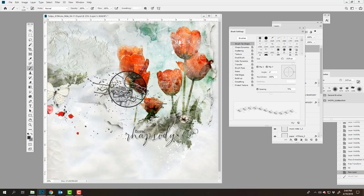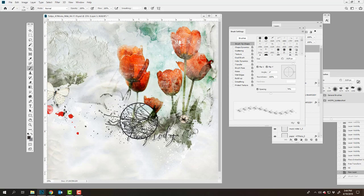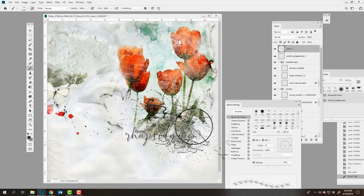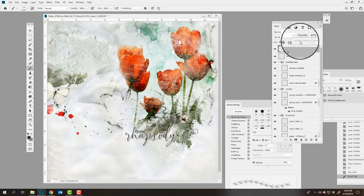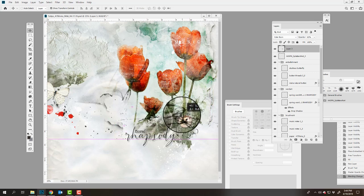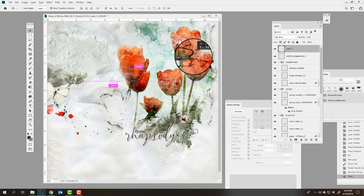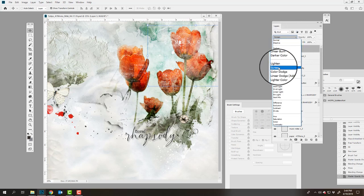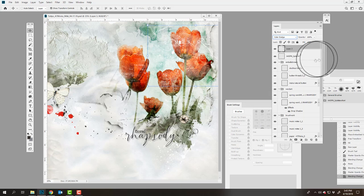My preference is to use brushes with the paintbrush tool, but it's personal preference. Once you've stamped it on your page you can leave it as is, change the opacity, or apply a blending mode — color burn really allows it to blend into the background and intensify colors. You can try hard light, screen, and other modes to create really cool effects with splatter brushes. That's our layout for this week using the Artplay Palette Moira collection with the Artsy Transfers.